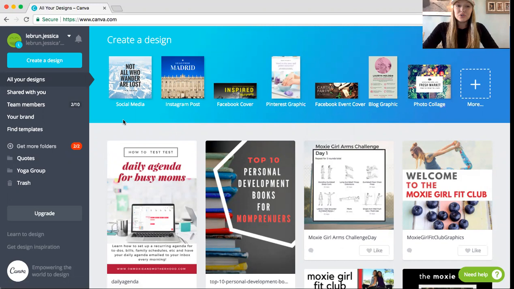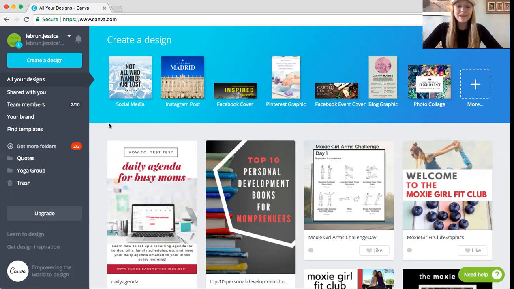On my screen here, you see the inside of my Canva account. So you're just going to go to canva.com. You're going to use the little white form area to sign up for your own free Canva account. It is free. There are some paid elements in Canva if you want to purchase their stock photos or illustrations. I think that in the entire couple of years I've been using Canva, I've purchased one image or graphic because I really wanted a specific piece of art or background that I didn't have and I didn't want to purchase from a different stock photo site. But you don't have to purchase anything to use Canva.